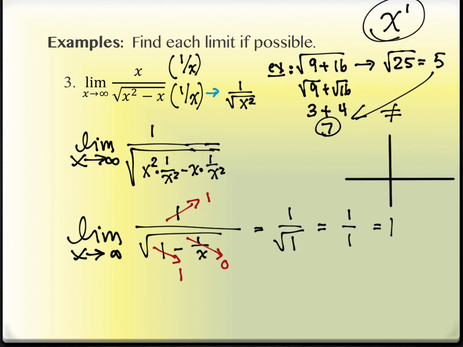My graph looks a little weird, admittedly, but it looks something like this in terms of the right-hand side. It's tapering off, and in particular, we are in fact tapering off at the value of 1. And if you weren't sure, like, okay, but how did you know it was 1? Trace. Click on the trace button, and you can just trace over to the right-hand side as far as you want until you are convinced that the y value is tapering off at 1. And mine is. I'm getting 1.04 right now, and then it's 1.03 something, and it just keeps getting closer and closer to 1, but it never dips below. So I can use the graph to confirm that I didn't make a mistake.